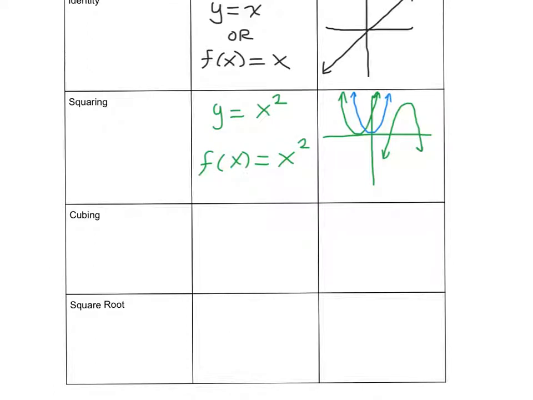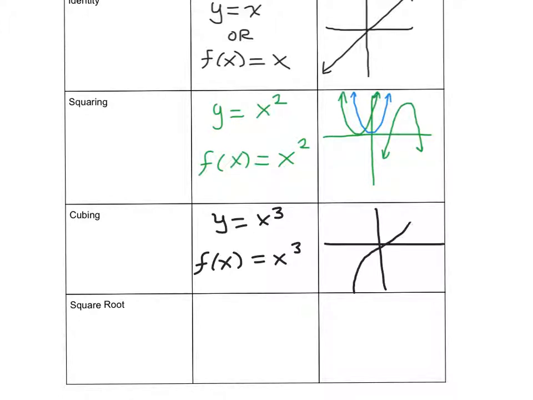The next function we'll look at is the cubing function. Now the cubing function is when you're going to take the y value to be the cube of the x value. So we write that as y equals x cubed, or f of x equals x cubed. So all the y values are just the cube of their x values. And so the graph you see like this, we actually give it a name. We call it a cubic curve or an S curve. So it comes up this way and kind of goes this way. So that's a cubic curve.